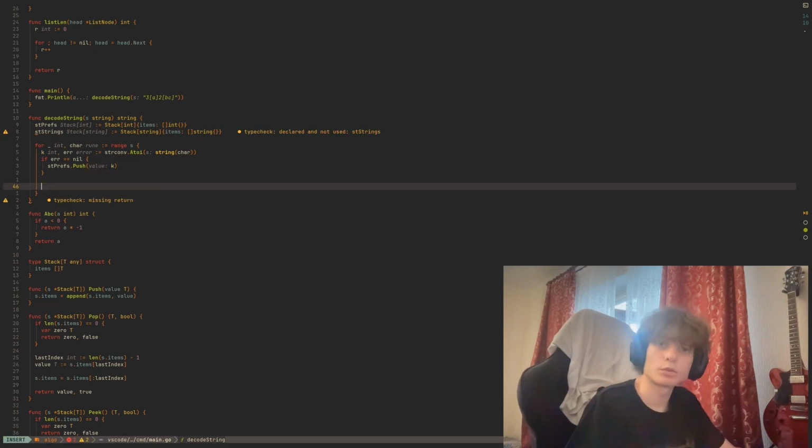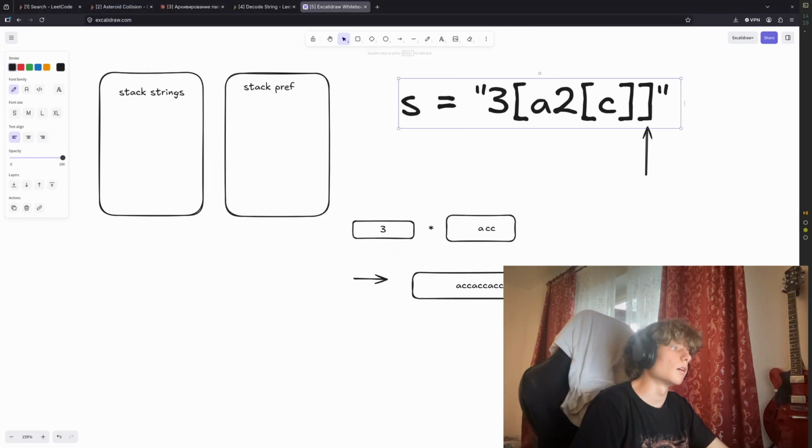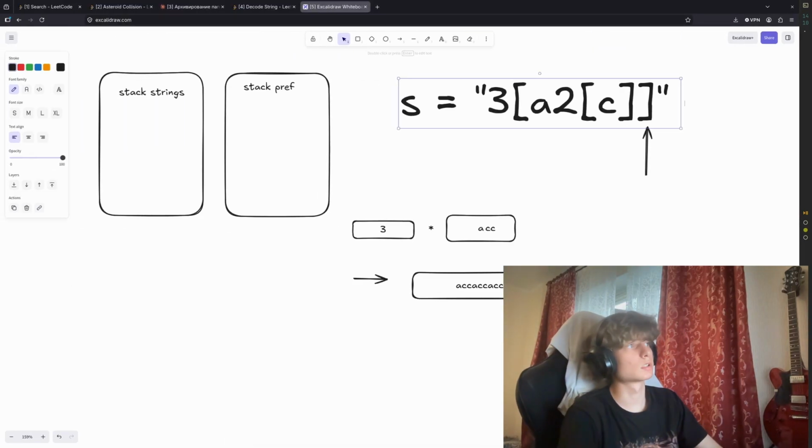Okay, otherwise we have two variants. I forgot this word, if this word exists in English.